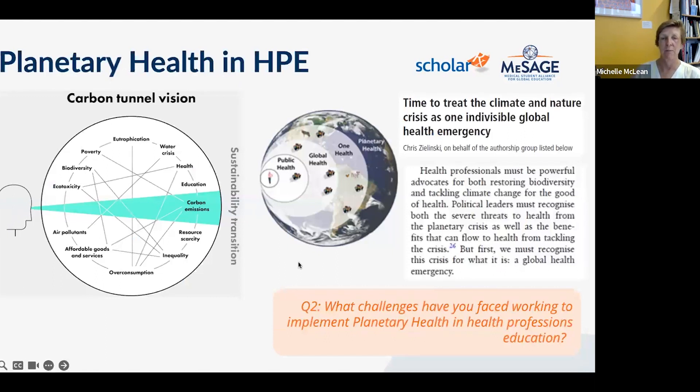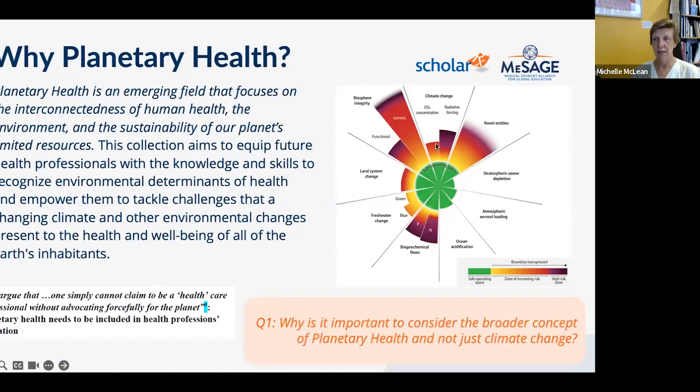We are in triple planetary crises, with a changing climate. As Dr. McQueen speaks, there are fires burning a couple hundred kilometers north of her location in Australia, with two people already dead and about five houses destroyed. Australia is in El Niño, bringing super-dry conditions, droughts, crop losses, and bushfires. She previously experienced the black summer fires of 2019-2020, followed by floods just 20 kilometers from where she lives.